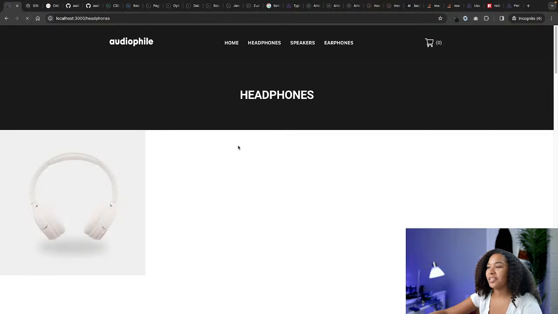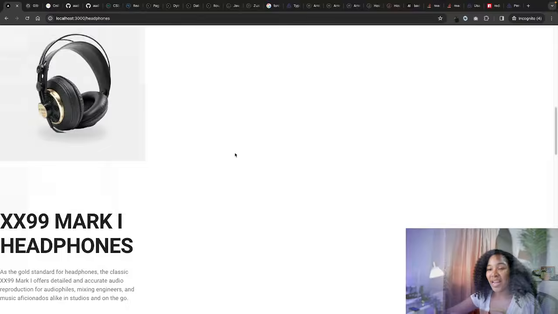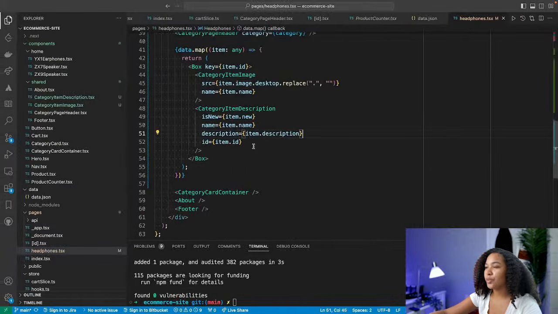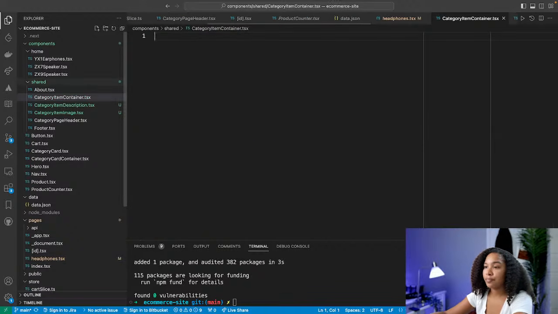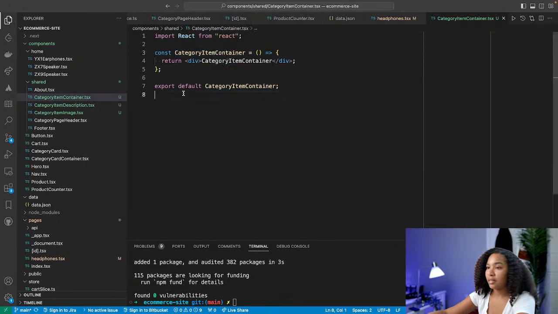All right, awesome. So considering we haven't styled the box at all, this is looking pretty good. I think just because of the way that I want to be able to use and reuse this multiple times, I think I am going to move this to a separate container. So I'm going to say a new file, category item container .tsx, and I'm going to pass that in there.